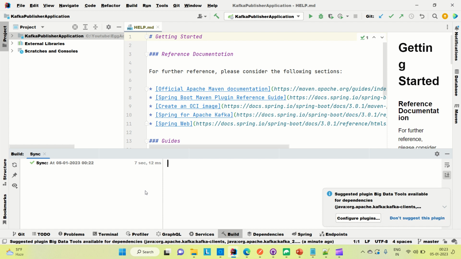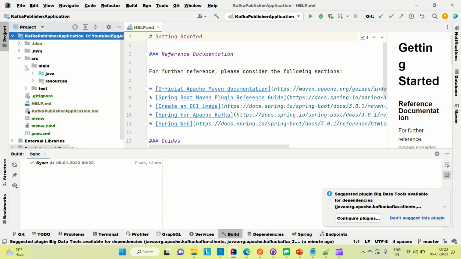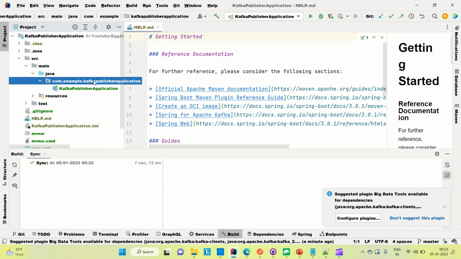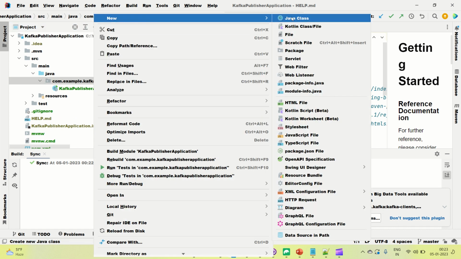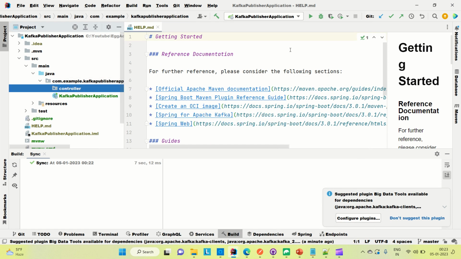So now I'm just going to do the configuration. Let me see if this is configured itself or not. Yeah, it is configured. So let me try to create a controller here. Let me create a package called controller.